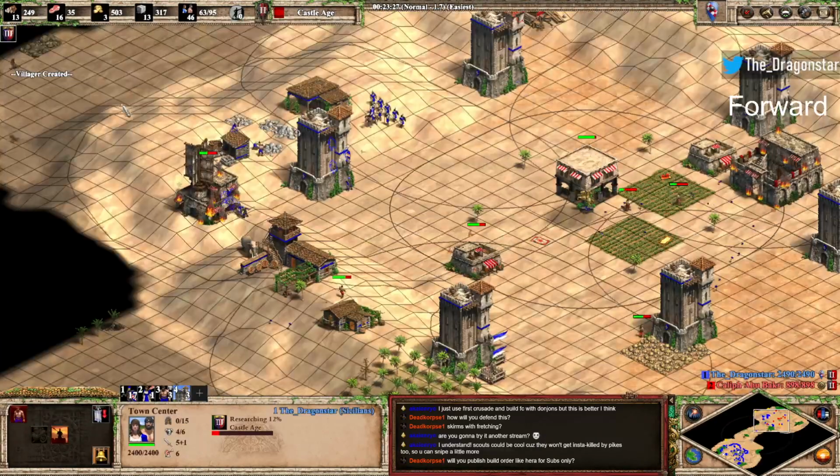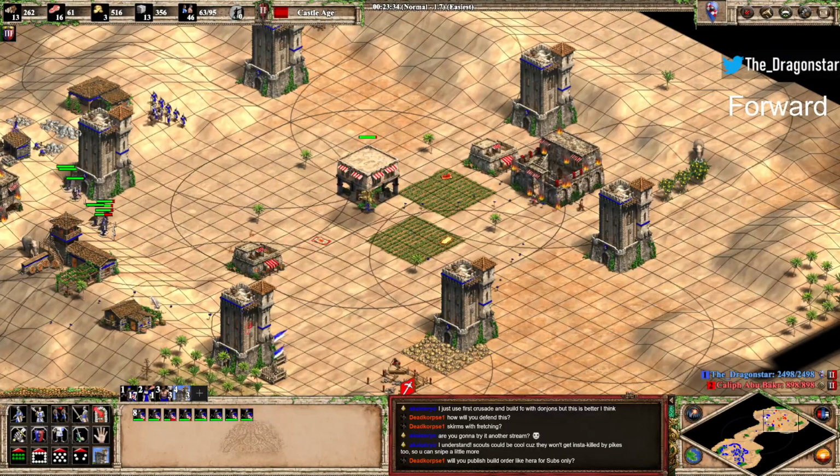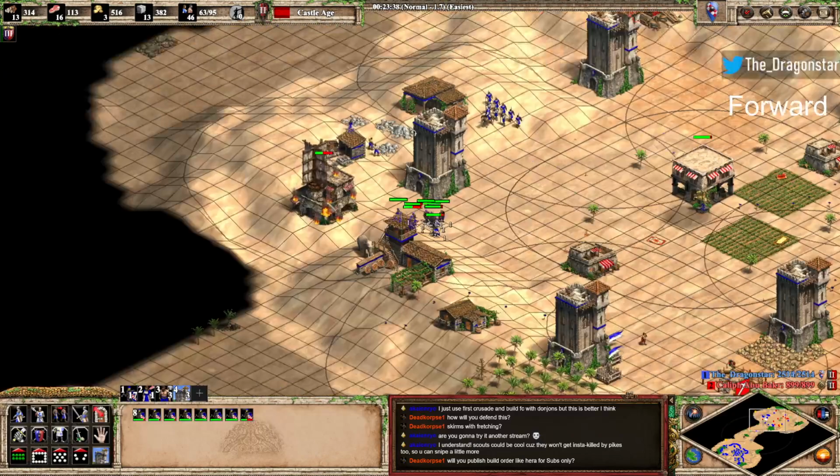And now I drop a castle while using the dungeons to kill everything else.